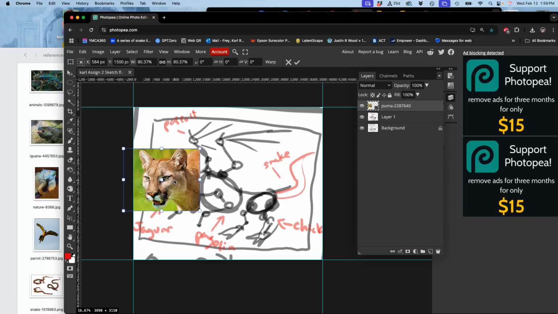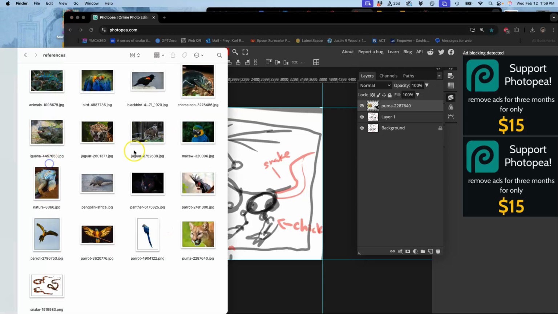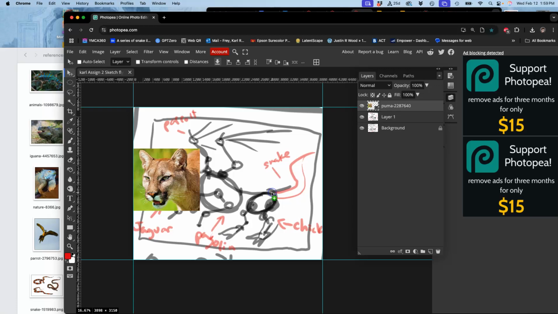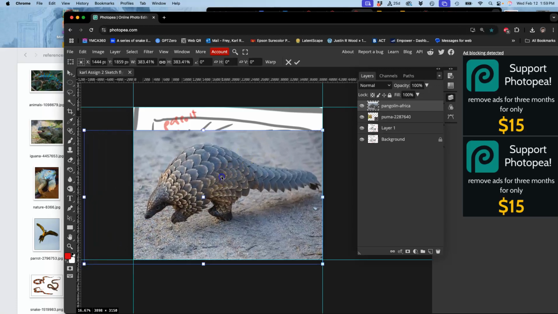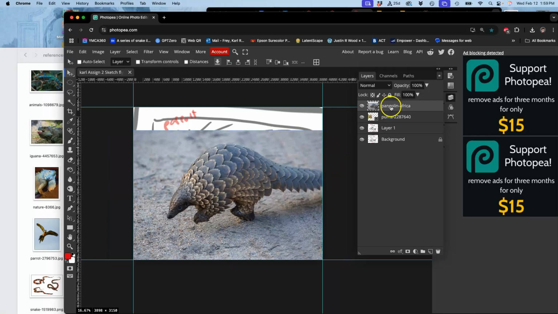But the problem is, if I start bringing all these in, here's my pangolin body. It's pretty big. And I put it in, and I put it underneath the head, right? So the problem is, I start to cover up my sketch right away.